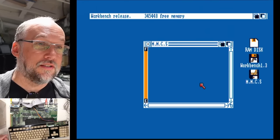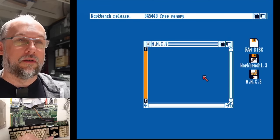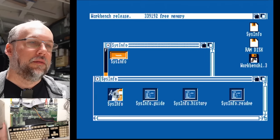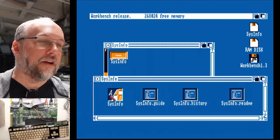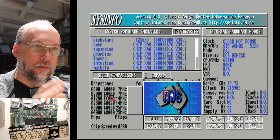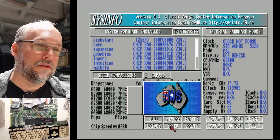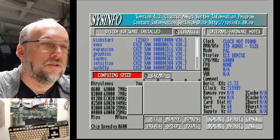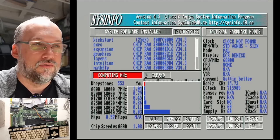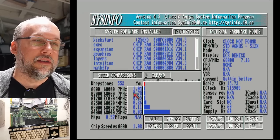The only way we can actually boot this with Kickstart 1.3 is if I copy the disk off the emulator onto a real floppy disk. I just swapped the emulator over to sysinfo and I think this should work. If you're noticing a little bit of pixel imperfection, that's because the scan converter I'm using is just not set up for the Amiga — we're not getting a pixel-perfect representation. Going to speed in sysinfo — we should be getting 1.04 versus the A600. Notice on the B2000, which is the same as the Amiga 2000, it's getting 0.73 — so this machine is only 0.73 times as fast as that because the Amiga 2000 has fast memory on the motherboard, creating less contention between the software running and the chip memory.